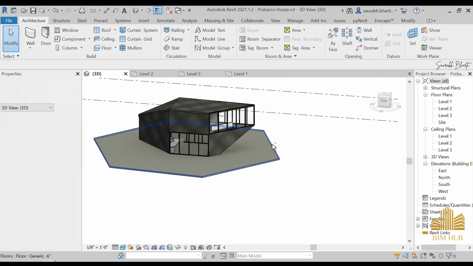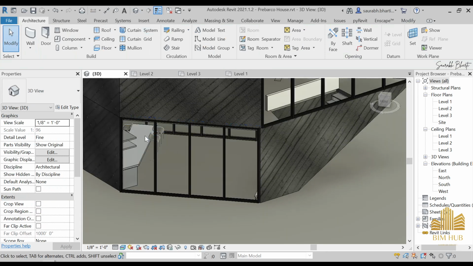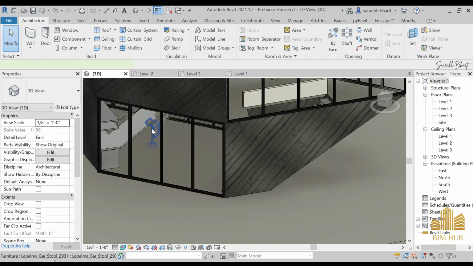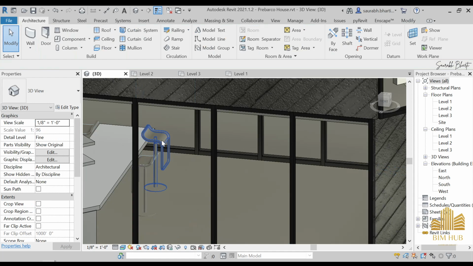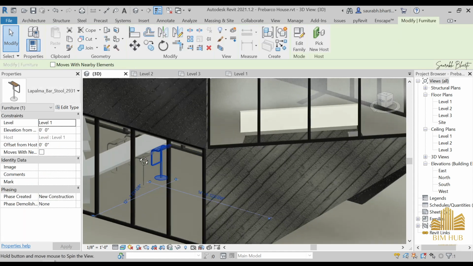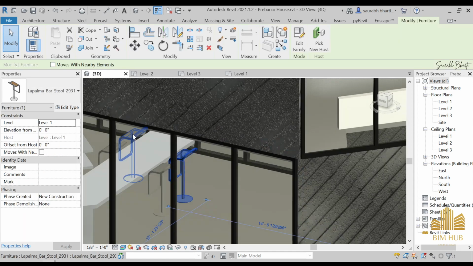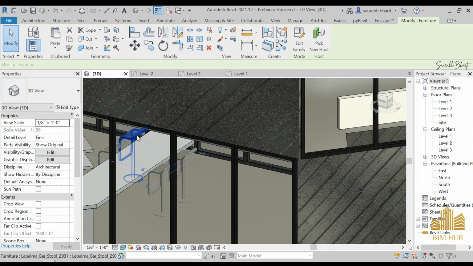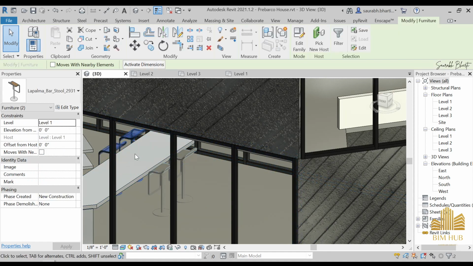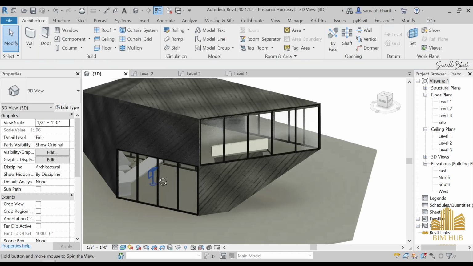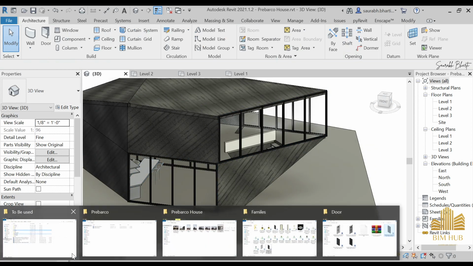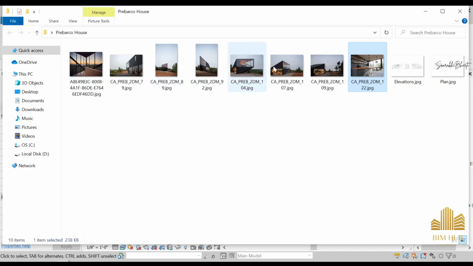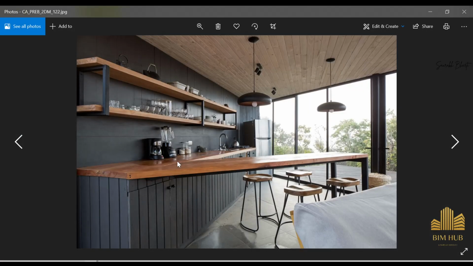And now we go to 3D view, and now you can see that we have something like this, but we have to change the orientation of this. So just change it, and the orientation of this both also. So just select both with the Control key, and by spacebar you can change it. So this is how our kitchen looks. After that we need to provide a material, something orange material, I think, for that portion. So this is some wooden material.